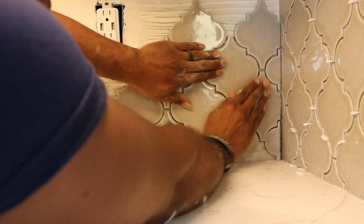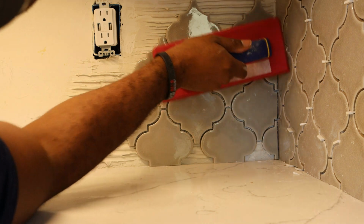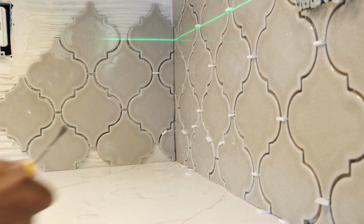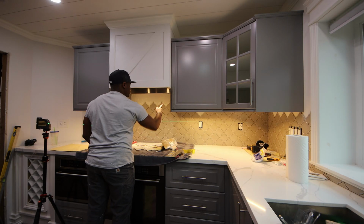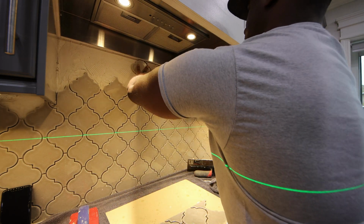Yeah, I know, I had a ton of adhesive on the wall. Truth is, I was using the wrong trowel, and I was too lazy to run to the shed to grab the right one. But eventually I would break down and just go do it. Now, using all the techniques I just showed you, it was now time to get this job done.